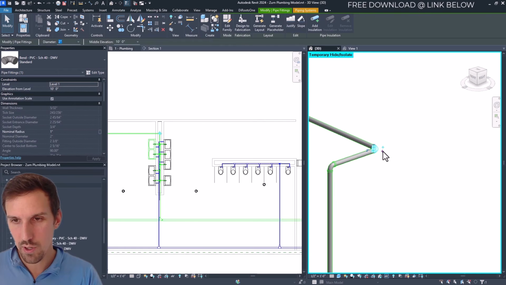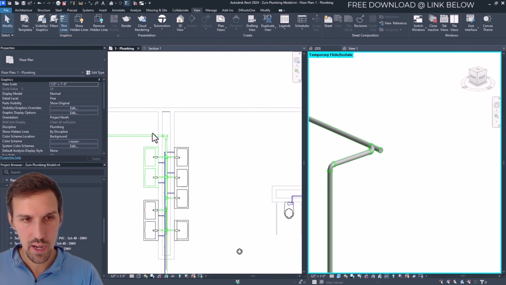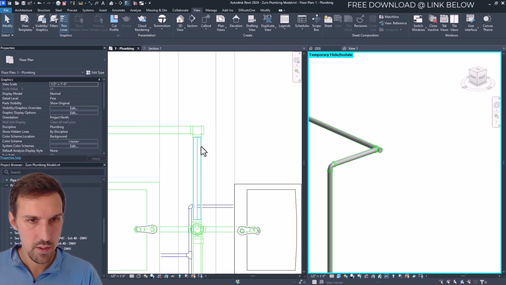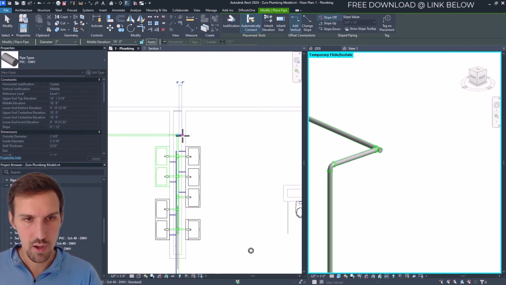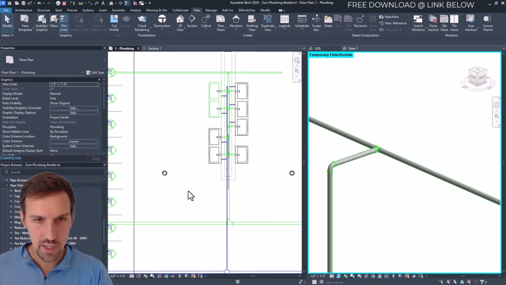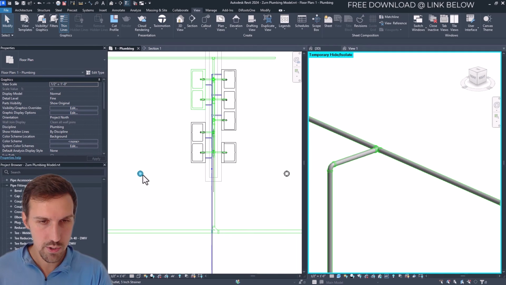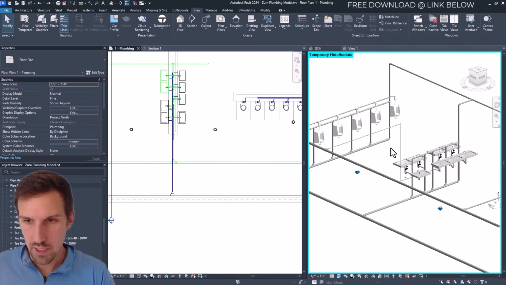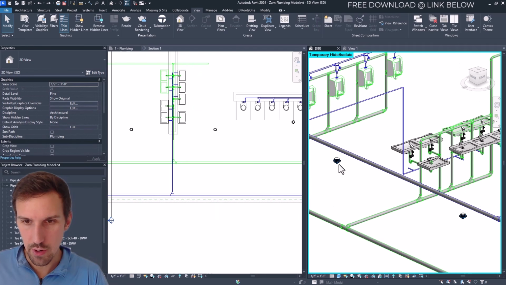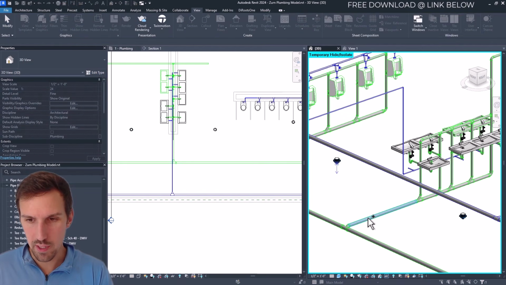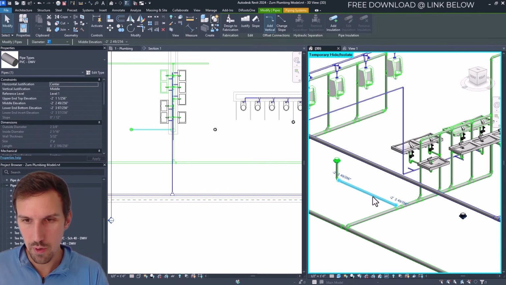So I'm just going to click this one, click the plus, and then we can kind of go over here. We'll change this to our T, and then we'll just keep drawing some piping off to this direction. And would you look at that? Remember, I promised you guys we were going to connect our floor drains. So let's connect those. I'm going to show you how easy it is to do that. So to connect into these drains, all we do is click connect into, and we're going to click where we want to go, and boom, automatically connects it. Now you can see that it's not sloping.